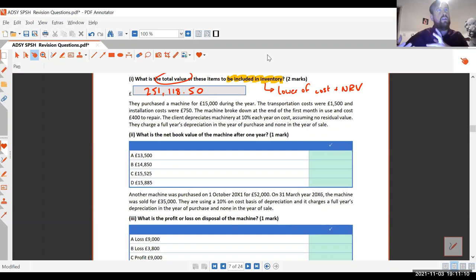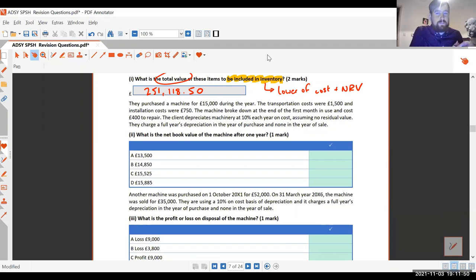Now, training costs are much more to do with the staff themselves in terms of actually operating the machinery. So we don't tend to capitalize this. The other reason really for it as well, Louise, is staff tend to leave. So if you spend a load of money training staff who then walk and take a job with another business, you've kind of already included a capital cost to something that's now gone. So it would lead to issues down the line in terms of what you'd need to dispose of and things like that. So generally speaking, Louise, training costs are not going to come into this. So yeah, just want to bear in mind there.